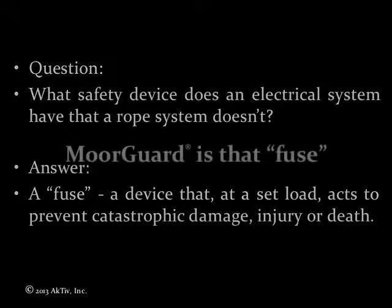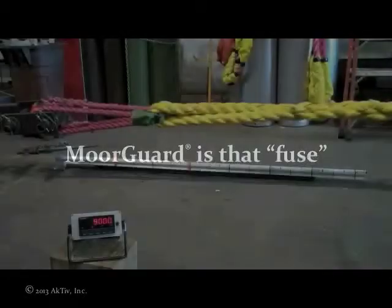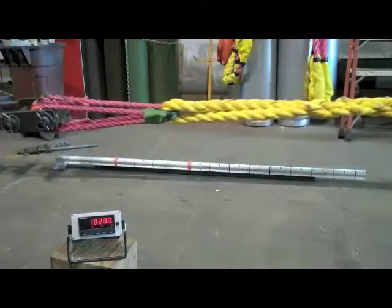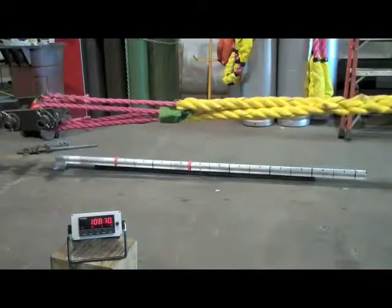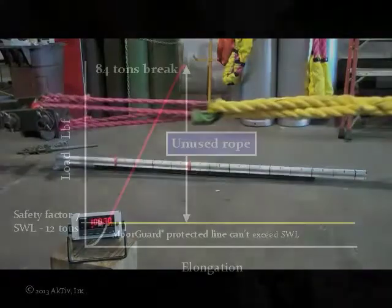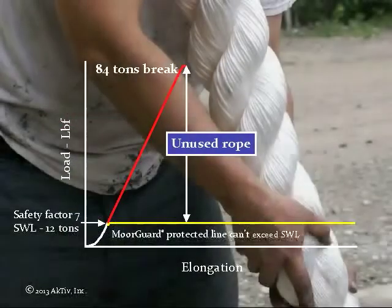MoorGuard is that fuse. A patented rope technology made from a new polymer that stretches instead of breaking. As this video demonstrates, when overloaded, MoorGuard simply stretches, dissipating dangerous potential energy while preventing line failure and snapback. A graphic explanation may be helpful.